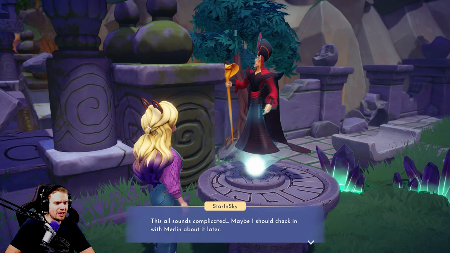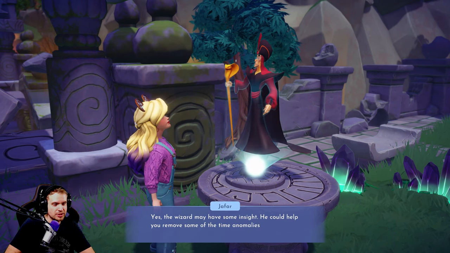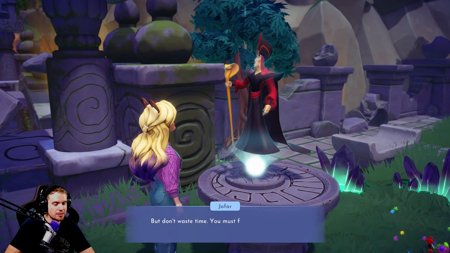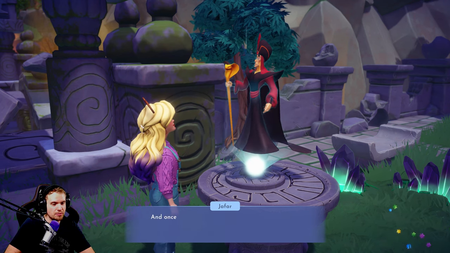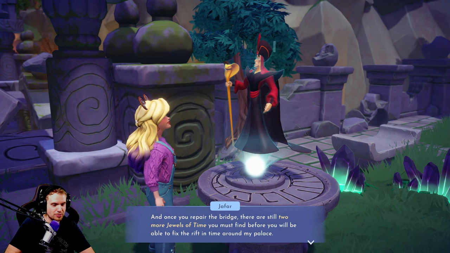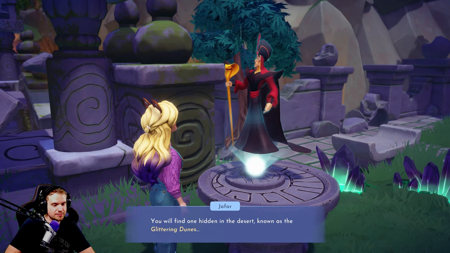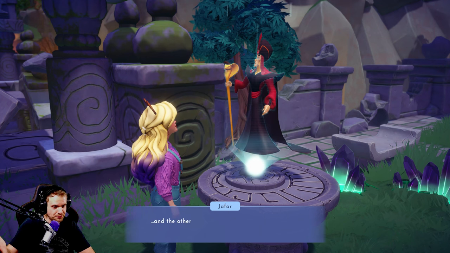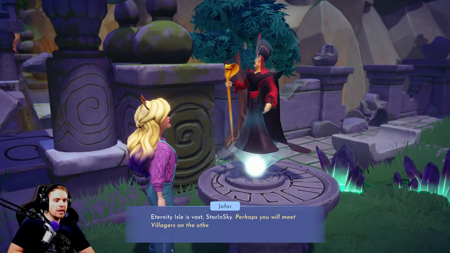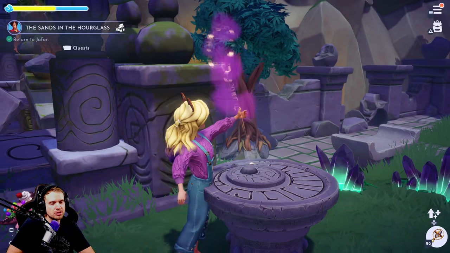This all sounds complicated. Maybe I should check with Merlin about it later. Yeah, the wizard may have some insight. He could help you remove all of the time anomalies that remain around Ancient Landing. But don't waste time. You must find enough mist to repair the bridge. And once you repair the bridge, there are still two more jewels of time you must find before you will be able to fix the rift in time around my palace. Well, that's just great. One in the desert, and the other in the wild tangle. Eternity Isle is a vast star in the sky. Perhaps you'll meet villagers on the other side of the bridge who can be assistance to you.